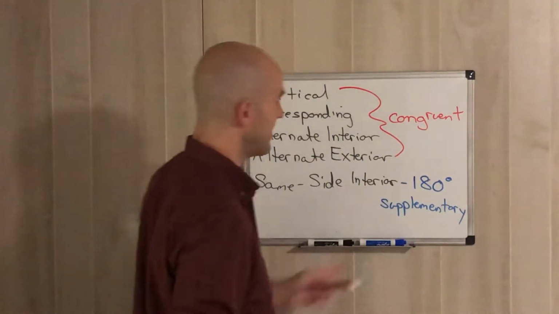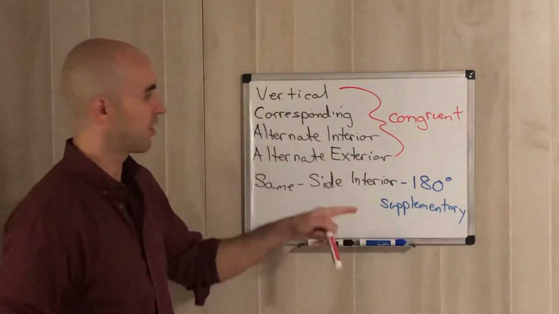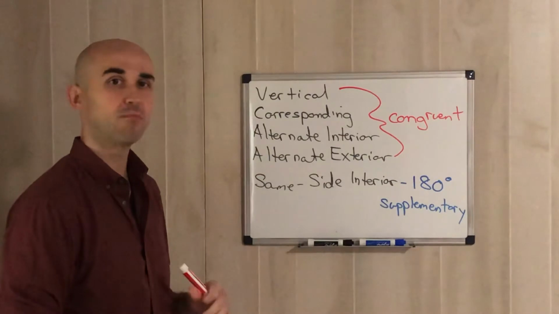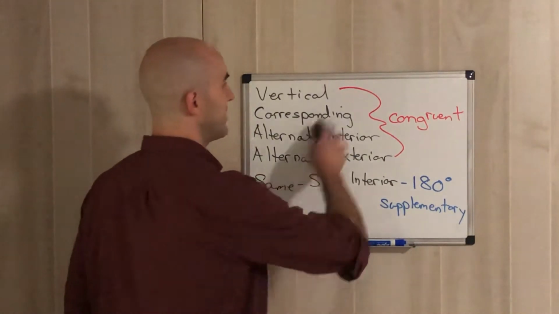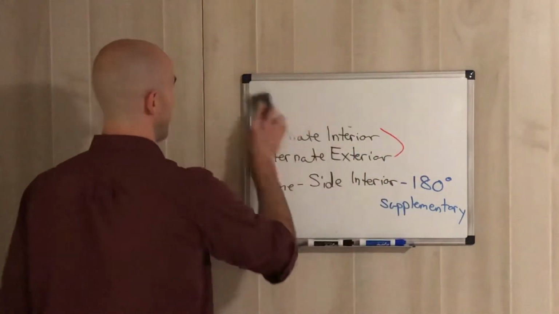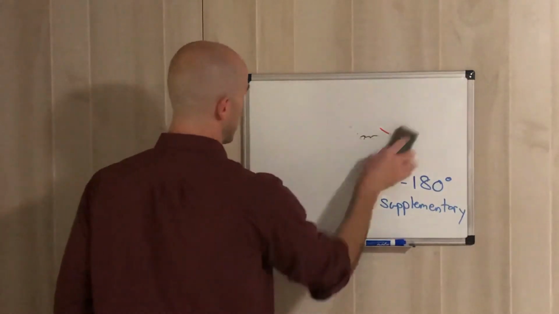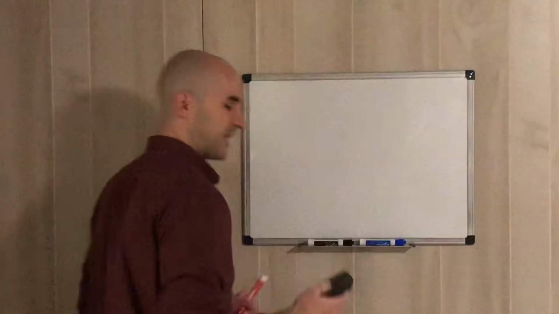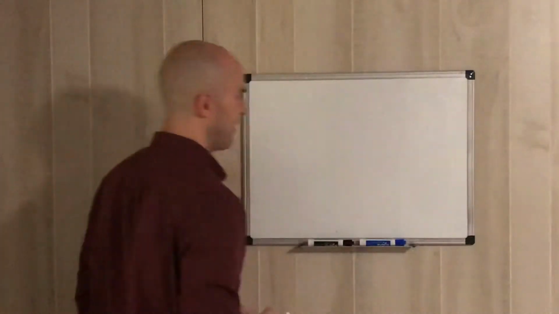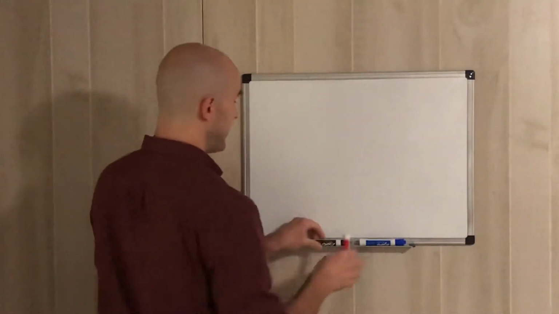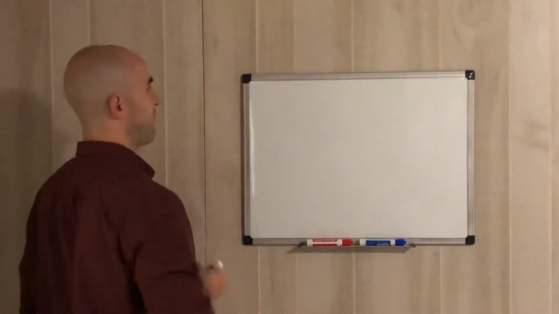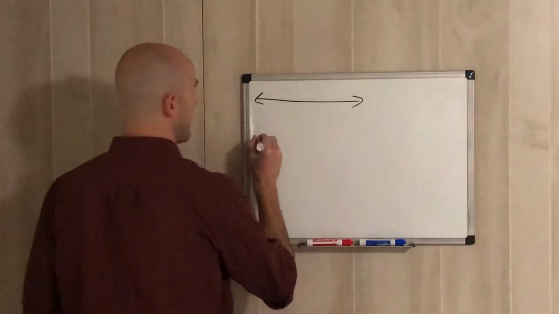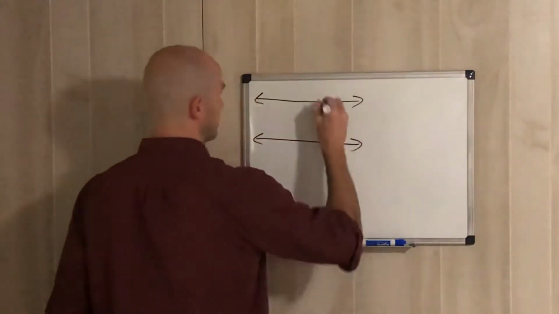So based on the fact that all four of these are congruent, and that same side interior is going to be equal to 180 if they're parallel, this is what the whole lesson is going to be based on today. The other day we worked with figuring out what the angles were in terms of the relationship and their measures. Today we're going to apply all this to set up equations and solve equations, all based on these relationships.